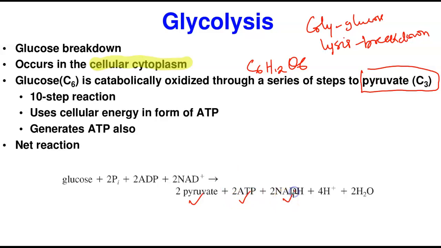You have 2 moles of NADH that continues to the electron transport chain, or that goes to various other alcoholic or lactic acid fermentation. 4 moles of hydrogen ion and water. But these 3 will be the important highlights we're going to make: 2 moles of pyruvate that continues its journey to the citric acid, 2 moles of ATP that is used for metabolic energy, and then 2 moles of NADH that finds its way to the electron transport chain and is further oxidized to also generate ATP. So we're going to see what is going on on the next page.